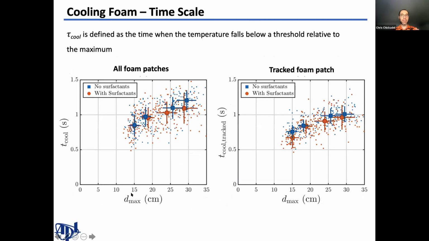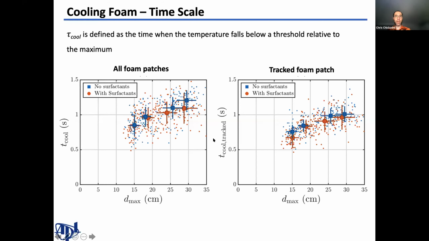The plots are a little, I'm actually plotting, Naeem didn't actually plot the cooling, so this is now just looking at the foam patches, or a single foam patch, the aggregate data. He's plotting the maximum depth of the foam here. That was what we determined was a cleaner signal than looking at the decay time, which would have been a little tricky to pull out from the data. But we still see a strong relationship between the cooling of that patch that corresponds to the maximum depth, in this case, of the bubble plume.